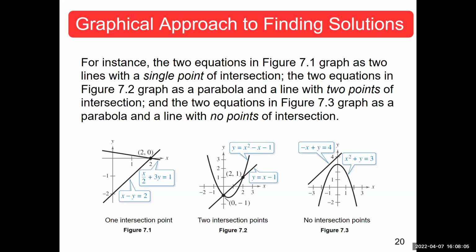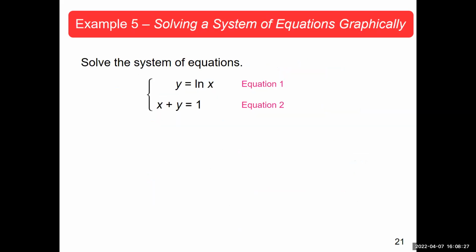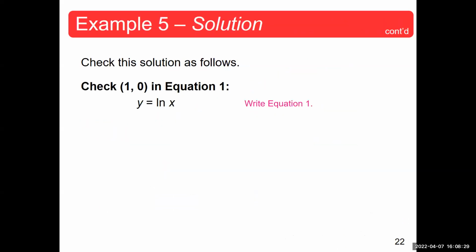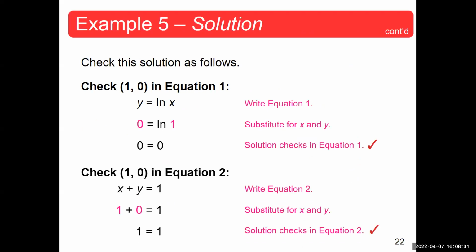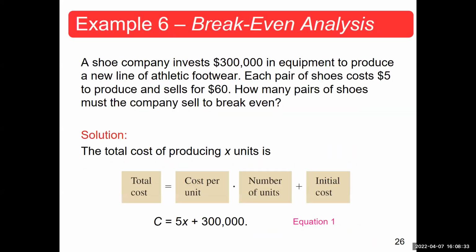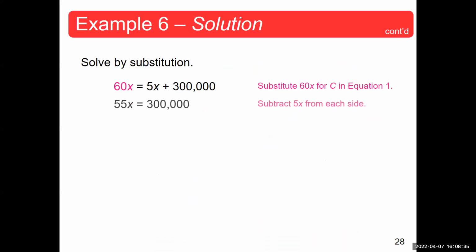Well, they say the graphical approach, we already talked about it. They are showing you that a line is getting intercepted by a parabola at 2 points, or 1 point, or no point. The third scenario, if it is touching, they did not say it in here. So we know the meaning of the solution, it is the intercept point. I'm not going to talk about that one. Application. Okay.